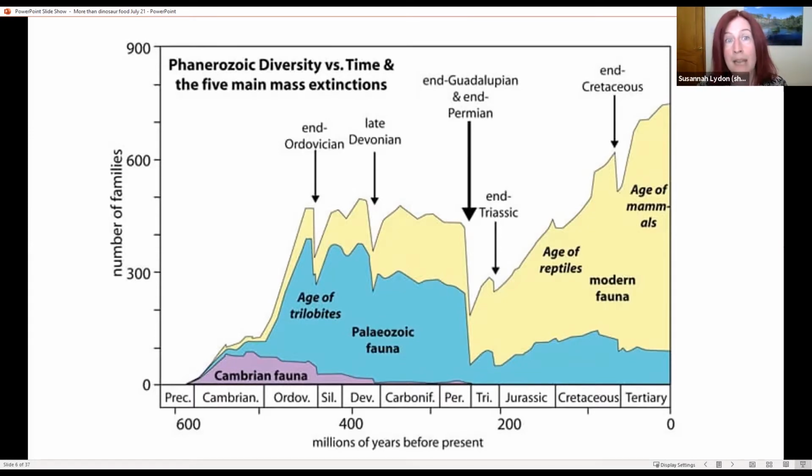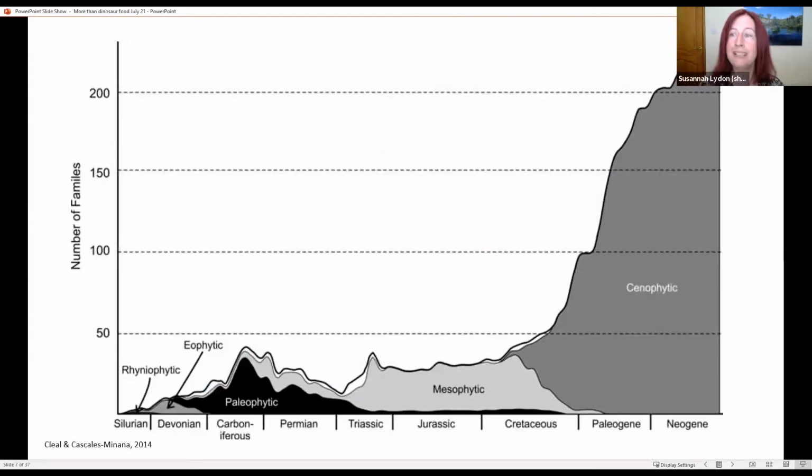If you look at the plants, though, we have a different story. Plants are really resilient. Plants do things in a different way. So again, we've got the number of families at the side on this slide, and across the bottom you've got the same pattern. But we're starting with the Silurian, about 400 million years ago on this slide. And you can see you've got these waves of different groups of plants appearing. I'll explain what all this means as we go through.